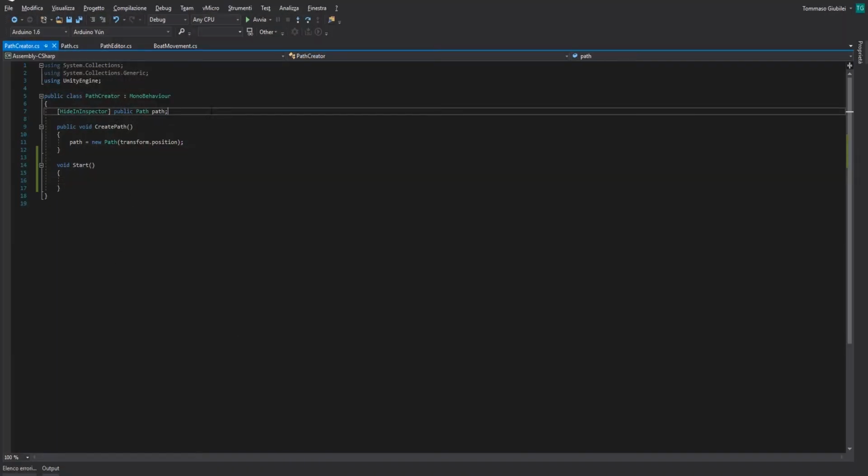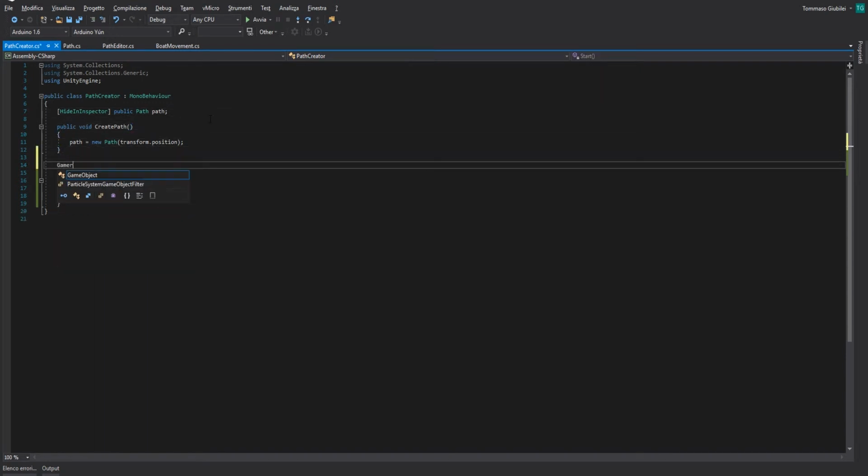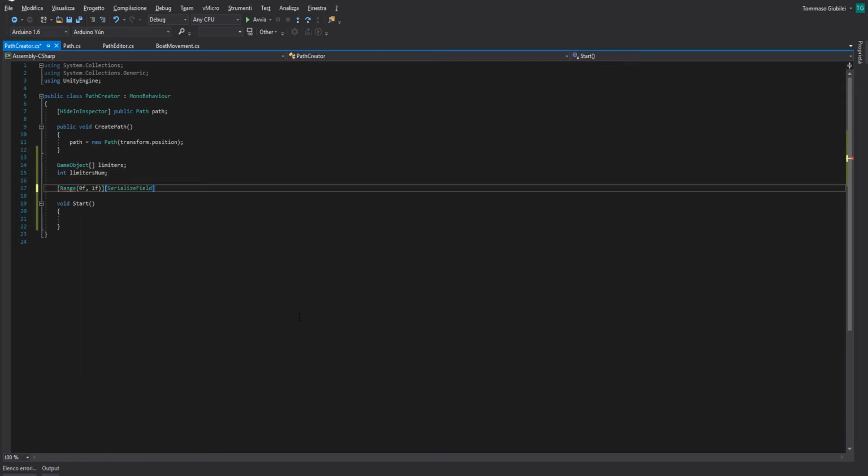Inside this, we need to declare some variables, so we declare them right there: the game object array for the limiters, and a way to understand what the limiters number is. Then we need the time between each step, so time between limiters.